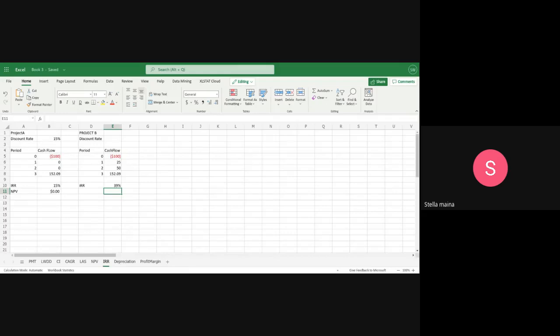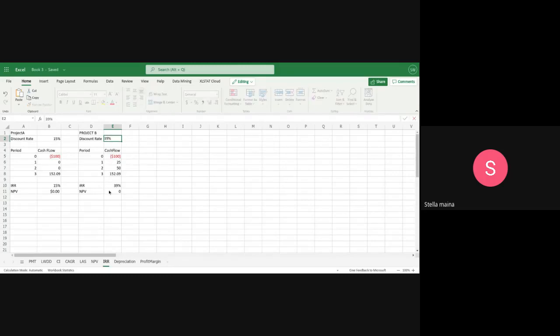So if we use that directly to just get the NPV, of course, since the internal rate of return is just used to make the NPV 0, automatically we know the NPV is going to be 0 based on that IRR. So you can go ahead and just input here 39%.